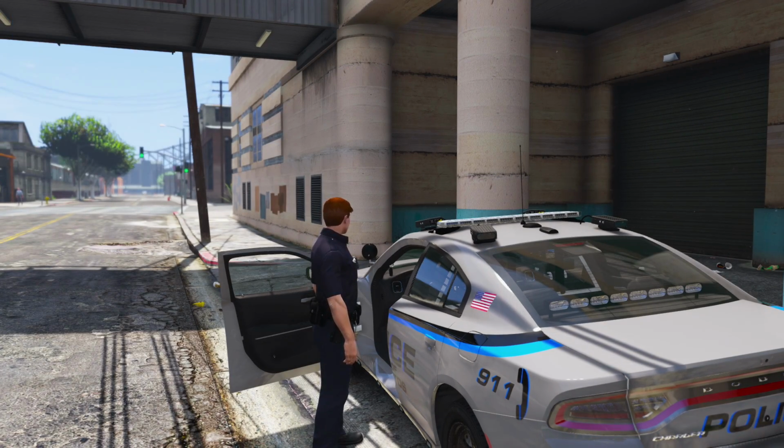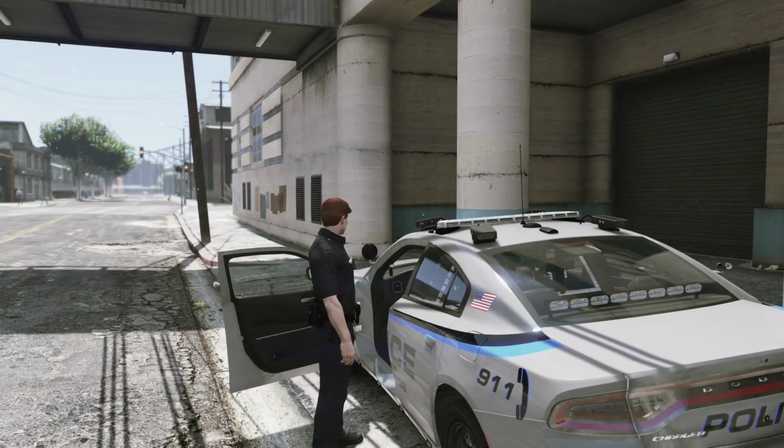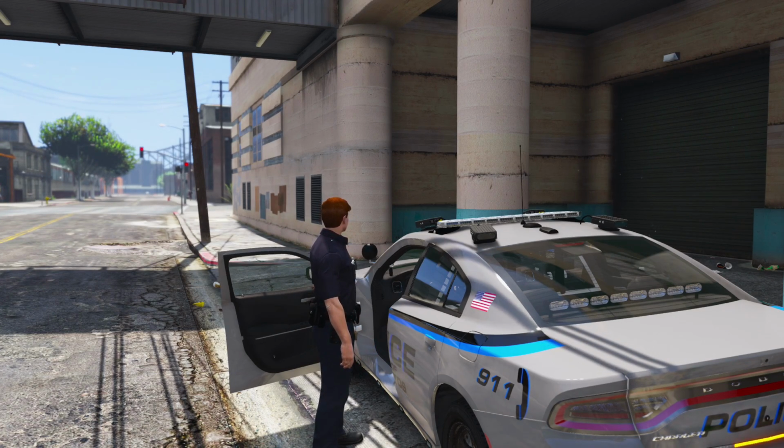For example, I already have my pistol on me, but you can see we have 48 bullets, and it makes it a little more realistic. Typically I run with a really high ammo count, so I'm excited to test some of those features out.